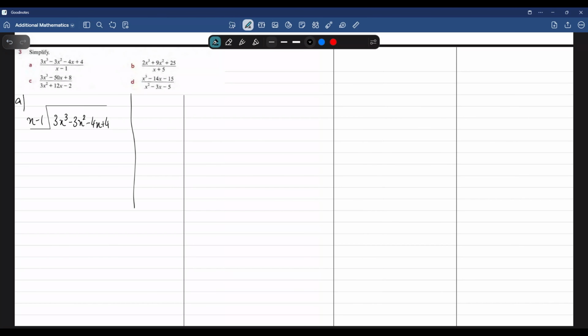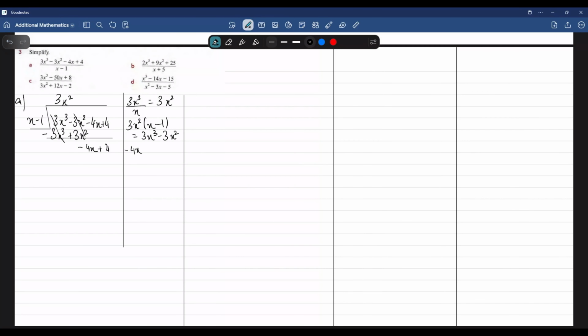Again, for the rough work part, I'm going to make a portion here. The rough work part is really important for me, by the way. We've got 3x cubed. We divide this by x to give us 3x squared. Now we copy this 3x squared here, and then we multiply it by x minus 1. 3x squared multiplied by x minus 1 is going to give us 3x cubed minus 3x squared. This is copied down as it is. As we're going to multiply by negative, this becomes negative and this becomes positive to cancel out. The negative 4x plus 4 is left here.